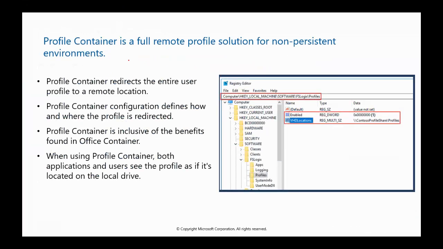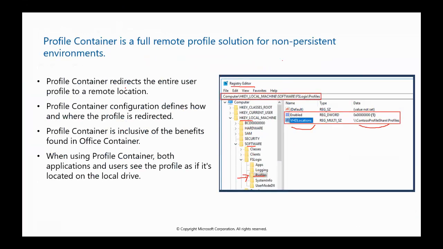As you can see here, the profile, all these are configuration. I know you might get a bit confused, but when you do that in your labs, you'll get it easier. As you can see here, there is something to edit in the registry editor. These are the locations of the VHD location. I'm just editing the registry in order to make it easier to see where the profiles are installed. Here is the location of the profile. It is under the local machine software. These are the keys that you will be following. And then here you will see the profiles. This is the profile, and this is the profile value.